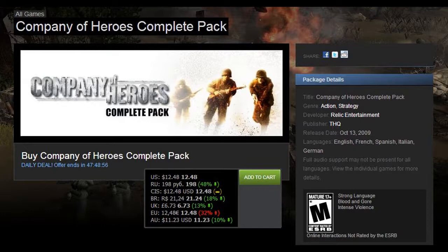Apart from that, they are pretty phenomenal strategy games. Some of the best strategy games based in World War II, right? Yeah, okay. I just wanted to make sure I got that right. They're fairly old as well, but that doesn't mean they've not aged well, because they kind of have. It still looks pretty great even to this day. And I'm sure there are some mods out there. You can go into PC Gaming Wiki if you're having any troubles with it. I haven't heard that there are any troubles with it, but if there are, then PC Gaming Wiki is the place to go. So I definitely recommend this. It's an awesome strategy game, really awesome strategy game. Get that and Opposing Fronts, and then be done with it. Just ignore Tales of Valor.